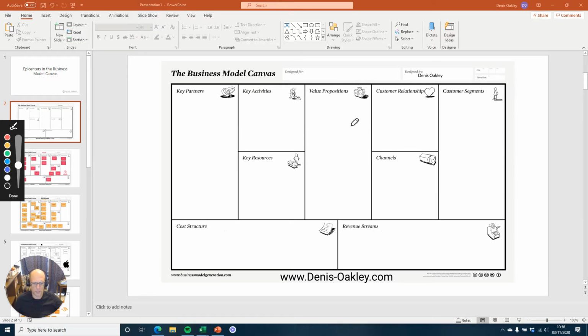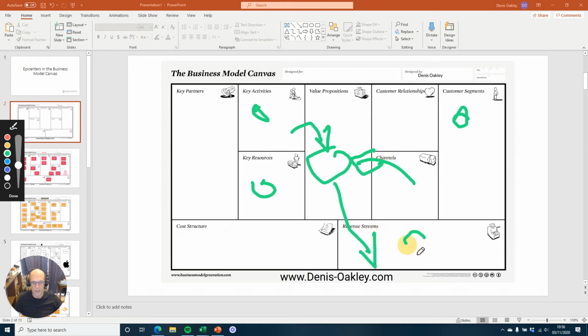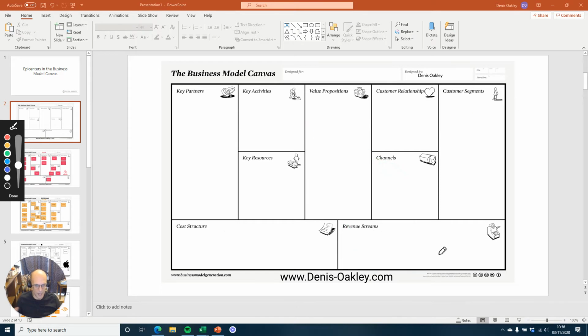So a lot of the time, somebody comes up with a business model canvas and they'll say, well, we've got customer this, we've got to do value proposition, we've got key resource, so therefore we're going to do key activity, that's going to work into the value proposition, the channels are going to go like that, and that's going to lead to lots of nice money. That's how it's going to work, and that is one way of doing it. It's one way of bringing together ideas from the business model canvas and getting them to work.